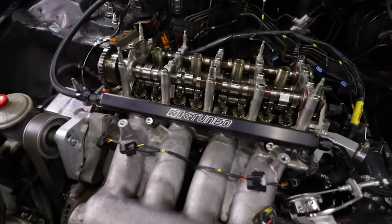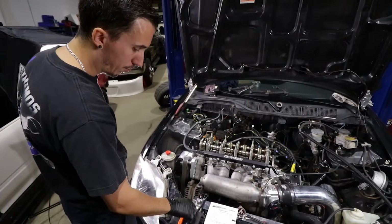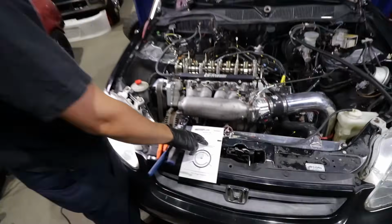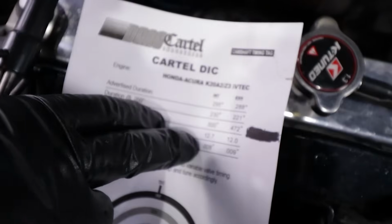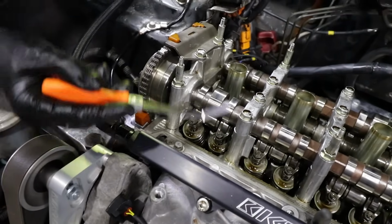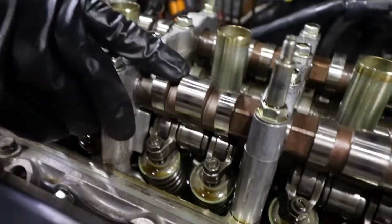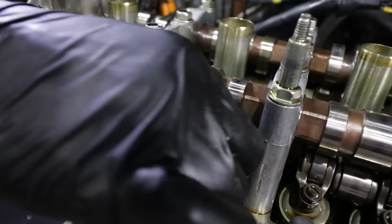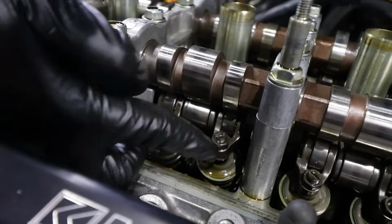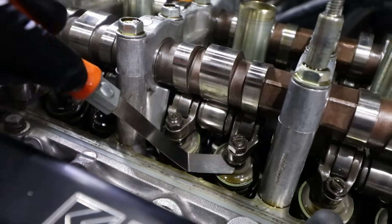With the cams in, now comes the fun part that I didn't think we were going to have to do, but we do. And that is valve lash adjustment, right? Dry Cartel obviously recommends 8 on the intake, 9 on the exhaust. So we'll obviously rotate the motor to put the cam lobe on the upright position. There's a little bit of no tension at all on the spring, and that's how we adjust them. We'll normally put the feeler gauge in.